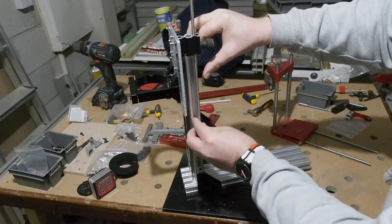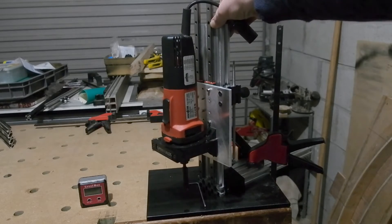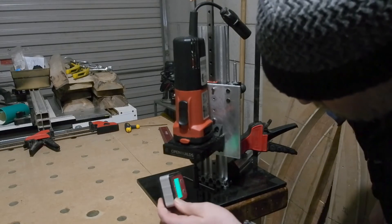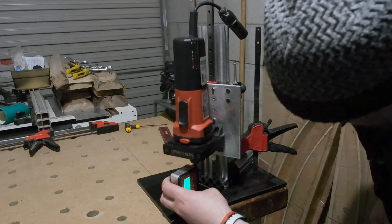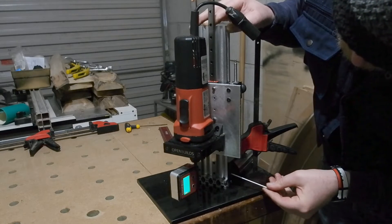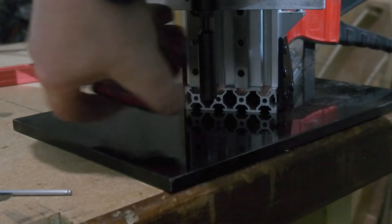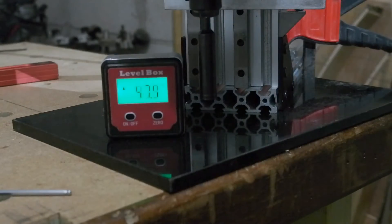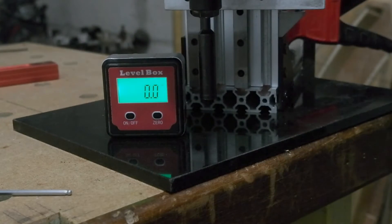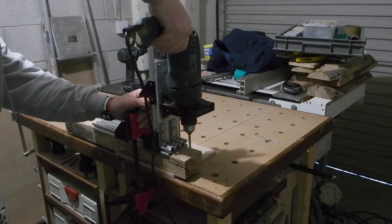For final setup I loosened some of the screws fixing the upright, including the diagonal brace. The milling motor has a centering pin in the collet - I zero the level box to the surface, set it against the pin, then tweak back and forth until it rests at 90 degrees, then lock off. Easier said than done - I spent a good 40 minutes on this. Worth it when you see the end result: perfect 90 degrees to zero in both left-right and front-back orientations.